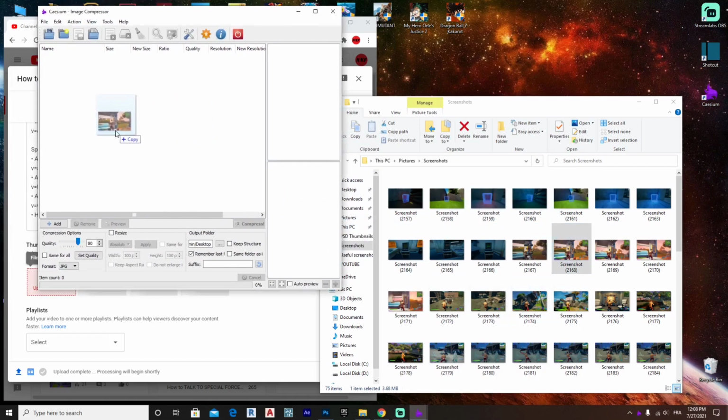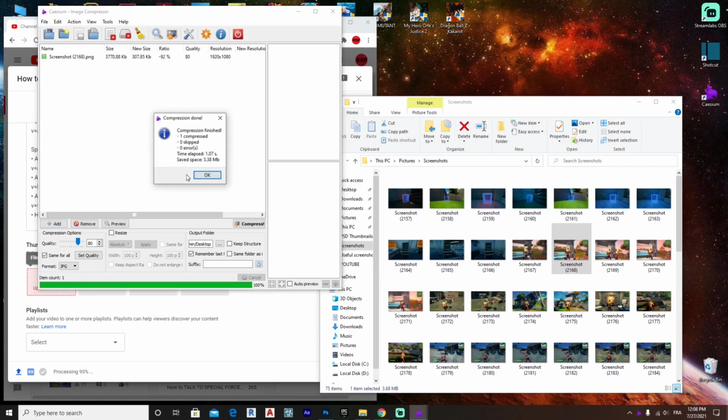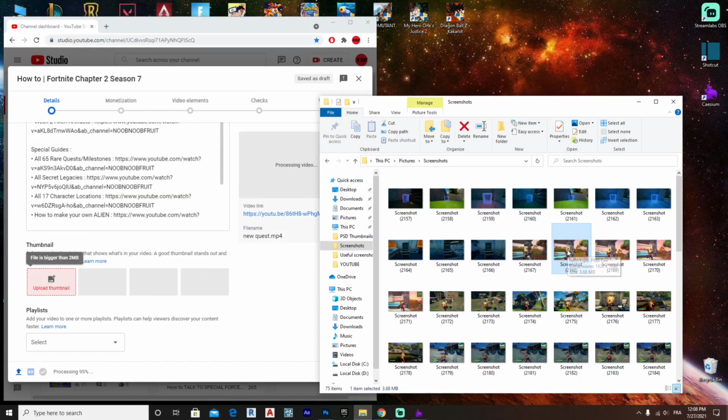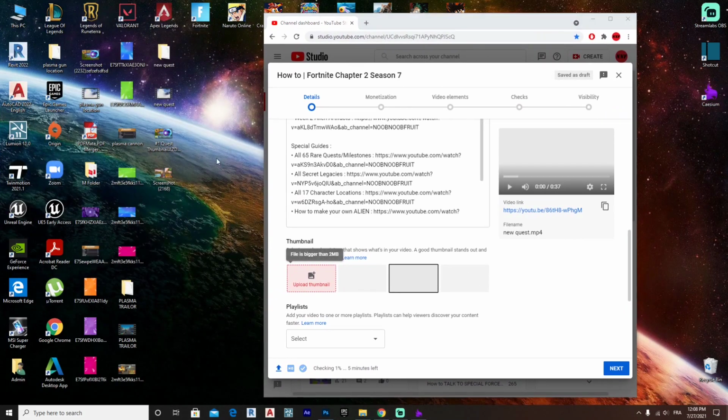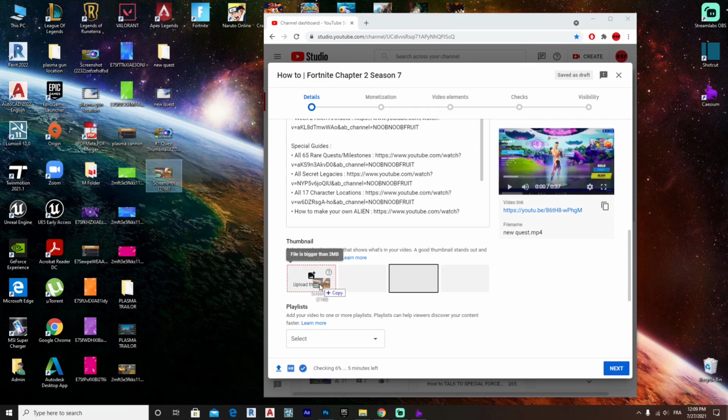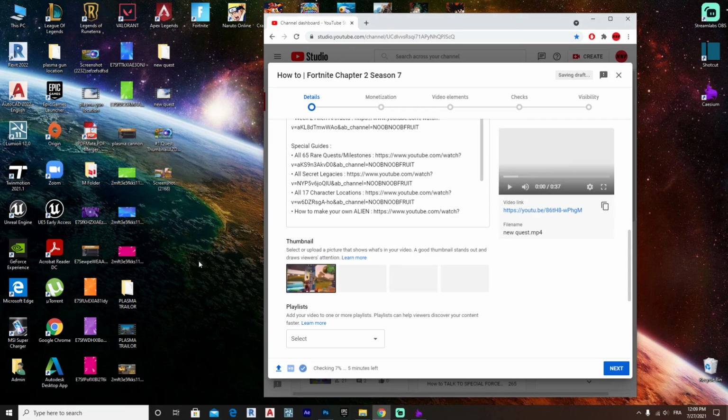You simply drag this image, you put it here, and then you say same for all. You set the quality, and then you compress it. This is where it compresses. So you choose the desktop. I choose the desktop right here, and you just click compress, and there it is, compressed. So it was 3.68 megabytes. And if I go right here to my desktop, there it is. It's the same image, and it is now 307 kilobytes. So it literally gets squeezed so far that it doesn't matter how big it was, and you can use it as a thumbnail. And there it is right there.